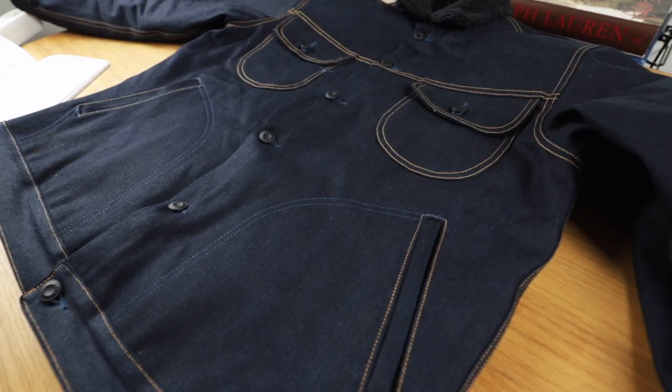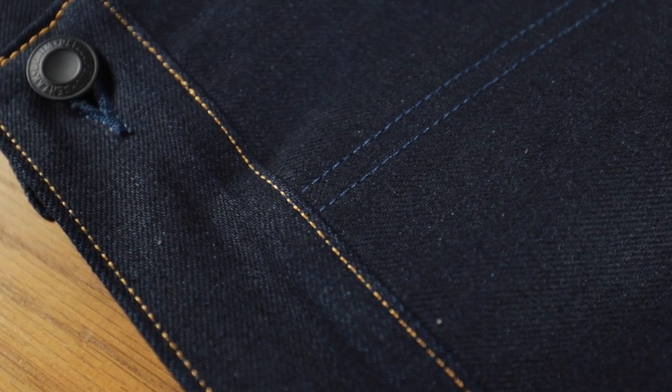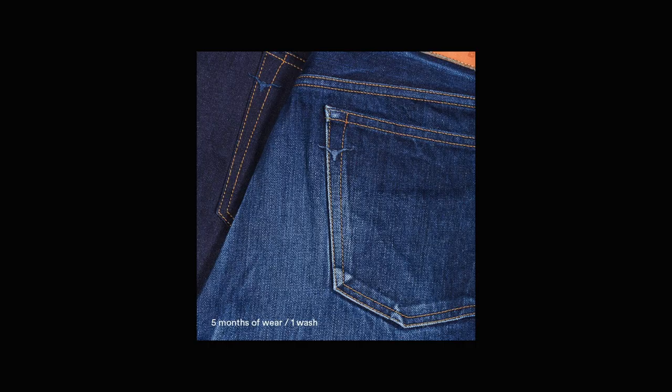There are two thread colors used throughout the jacket. There's the traditional main color, which is tobacco, and then there's this blue — a tonal, quite indigo color — which picks out the finer details like the hand warmer pockets, all of the buttonholes, and the logo. The tobacco thread looks quite stark against the really deep dark indigo denim right now. But as the jacket fades down, these two tones will become less stark as the contrast becomes less strong. This is another really nice touch showing forward planning at the design stage for how this is going to look when it's worn in and faded.